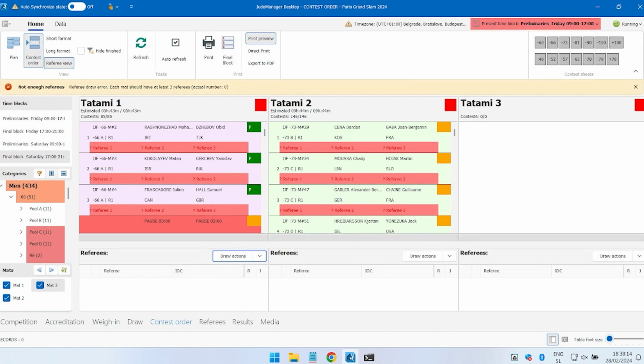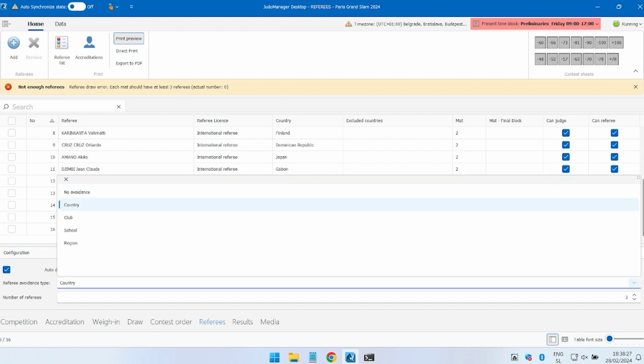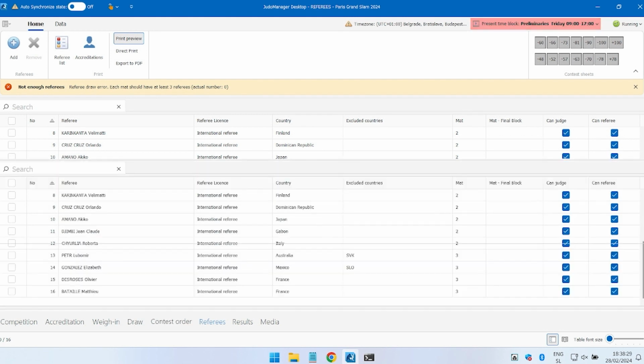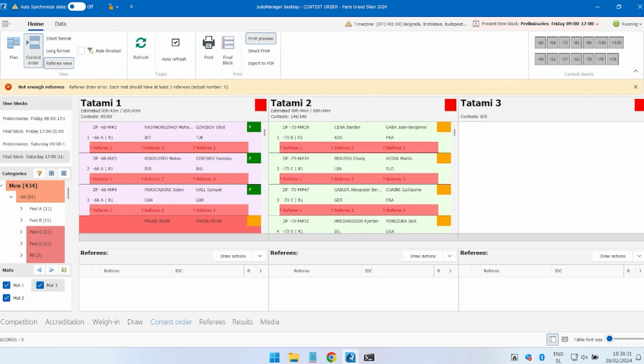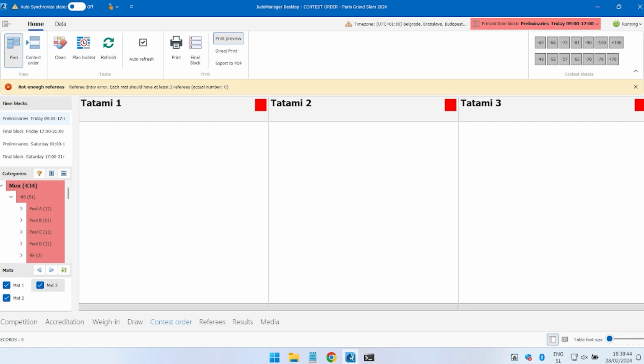Okay, no. I have made some mistake. You didn't put the mat. Oh, you did. Yes, I did. I put them in the final block. This is a sort of mistake that can happen. So I will go to plan, clean, and put them to the preliminaries.